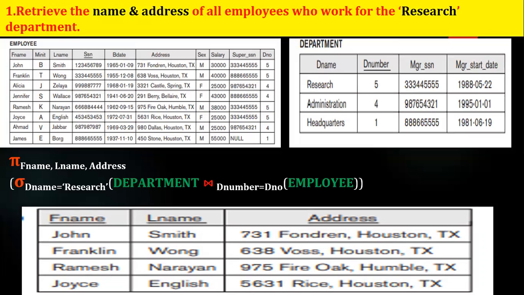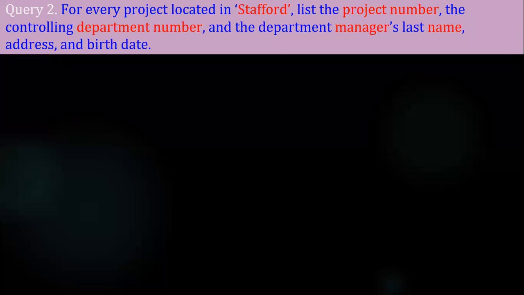Now here, instead of an inline expression, let's write it taking the help of intermediate resultant tables. In this query, the first step before deciding the tables is to understand the problem statement clearly. If you understand the problem statement clearly, half of the solution will be in your hand.